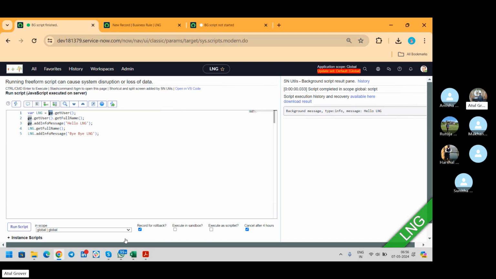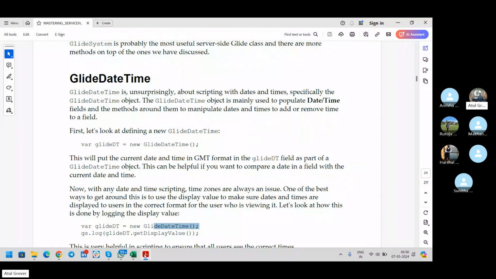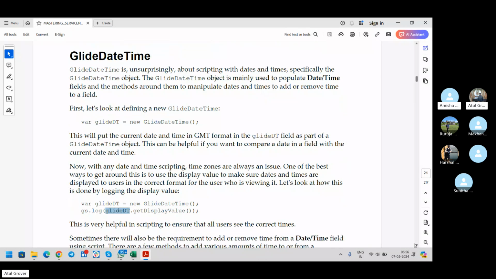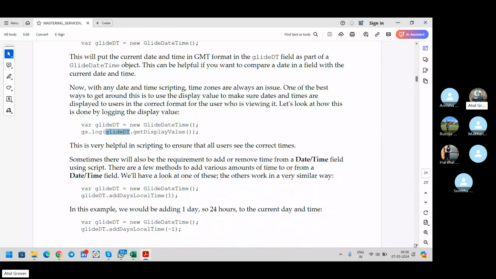ठीक है, सो शॉर्ट फॉर्म दे पुट एज ए ग्लाइड सिस्टम की जगह उन्होंने जीएस कर दिया. Maybe they should do it like glide DT, but they keep it like that only. Because if you see here also they're using glide DT dot get display value. अब देखो यहाँ तो उन्होंने ये वेरिएबल यूज किया यार, but on the above they use the variable. So I have to check why this differentiation is there. Because if the variable is not used, what is the reason to define it? To declare it is unnecessary. Yes.